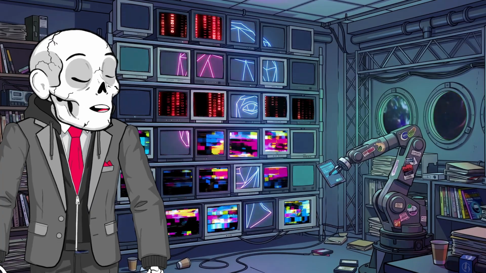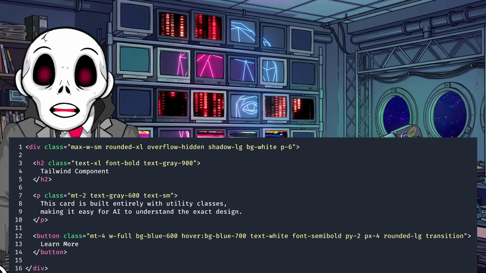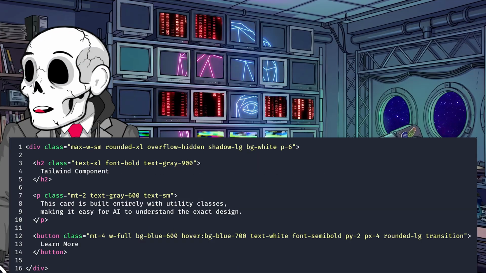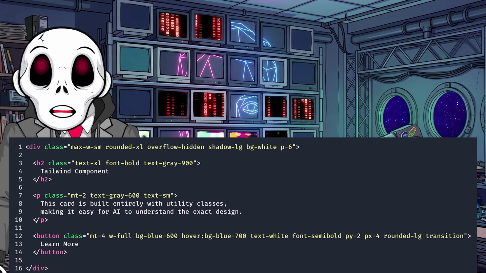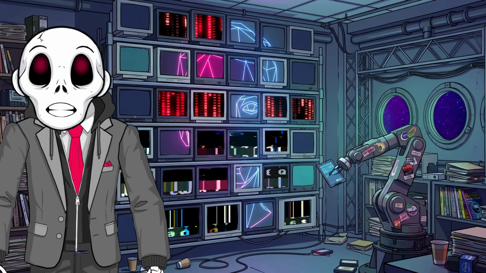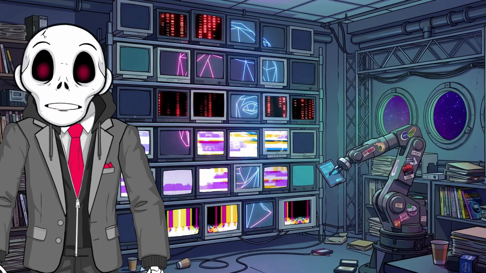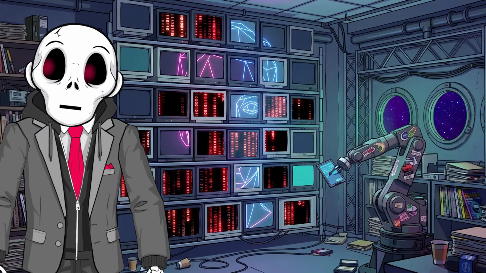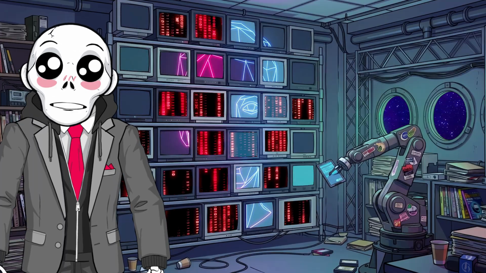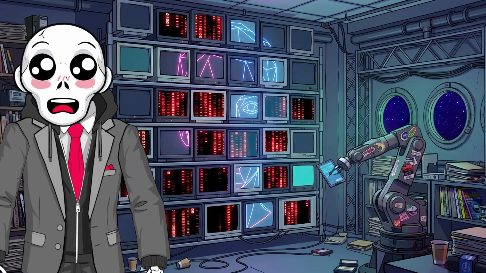By keeping the styling directly inside the HTML using a strict mathematical vocabulary, the AI can build complex, responsive layouts faster, cheaper, and with zero context switching. For a human coder, it might seem like Tailwind is too much inlining, but for LLMs, it is their assembly language for front-end code generation.